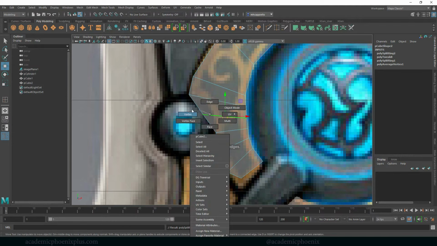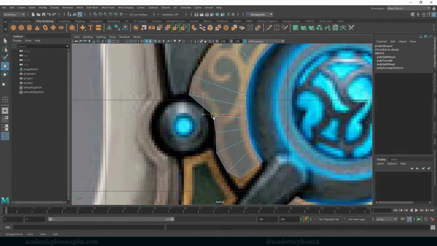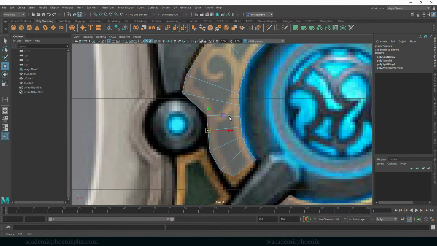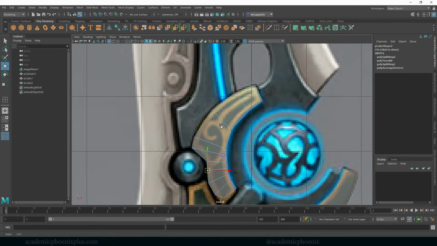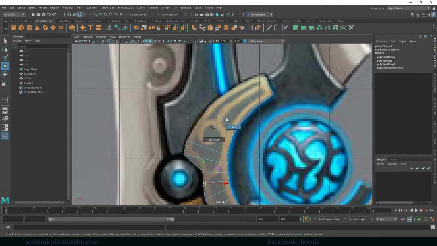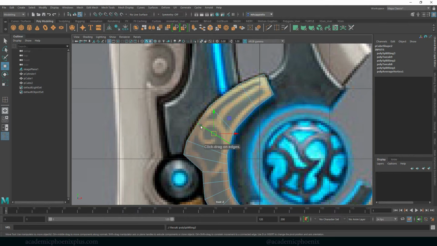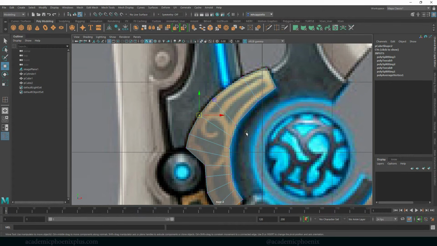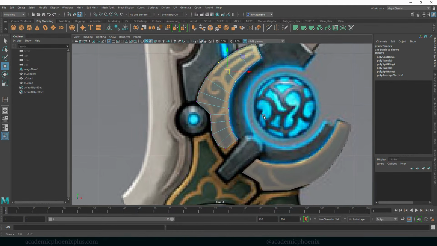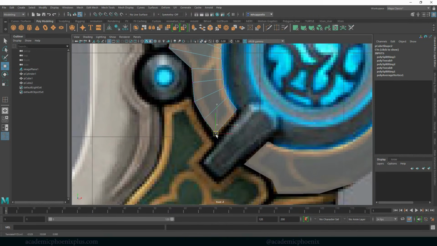And this is going to help me just get enough geometry so that I can get the nice arc that I need here. If you feel like it needs more geometry to get that nice looking curve, then insert away. Or use what you have and move it around. That also helps. Let's go ahead and get this shaped here.